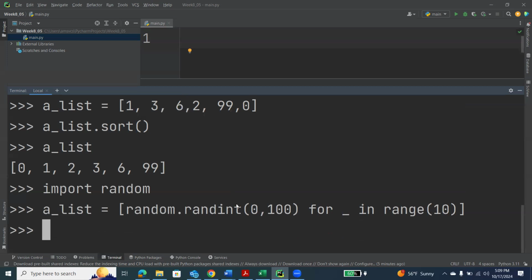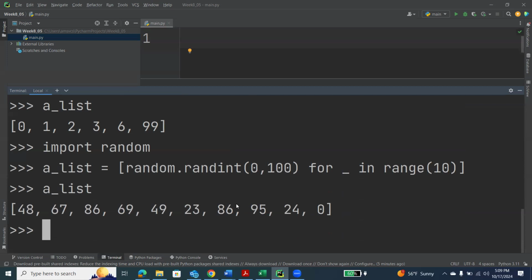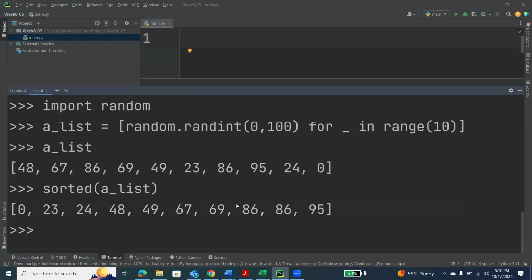So it creates a list of random numbers, and we can use sorted function, and this function will sort our list. You can assign.